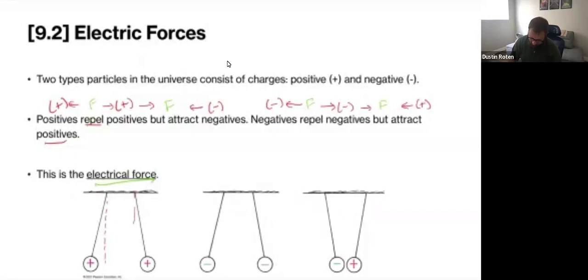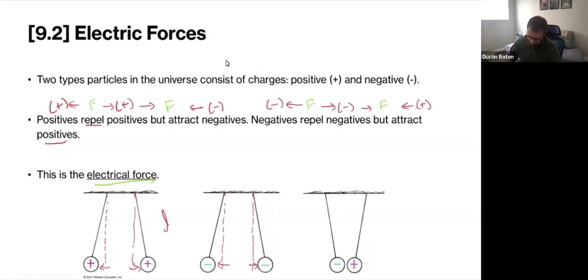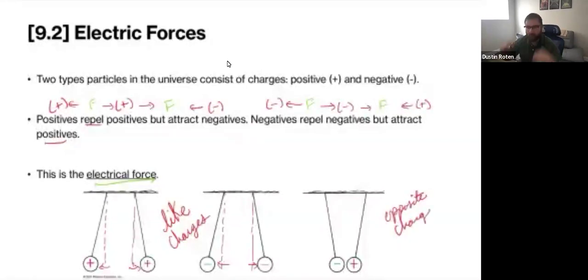but you can see something is pushing them apart. And that's because they have similar charges on each side. Same thing here. In both cases, these are like or similar charges. So they're going to repel each other. But if you have opposite charges, they will attract and actually come together.